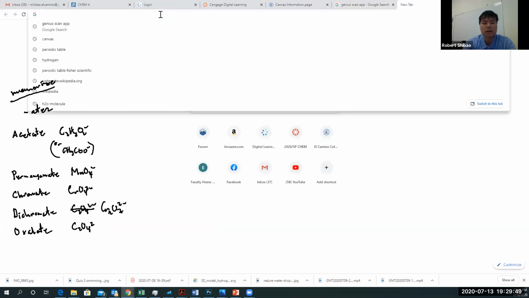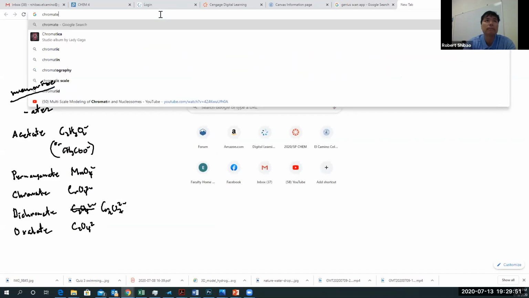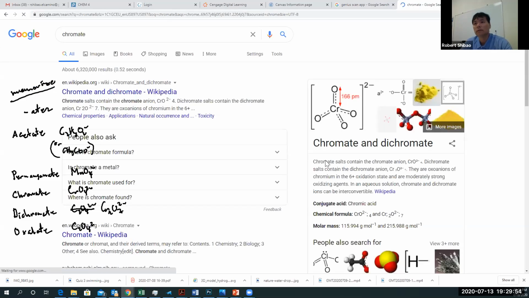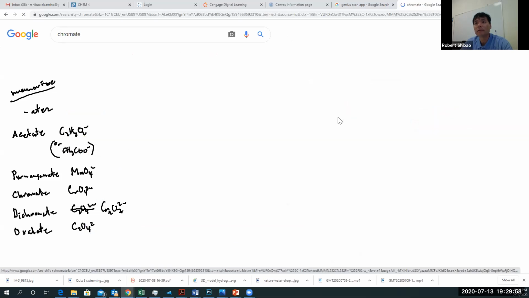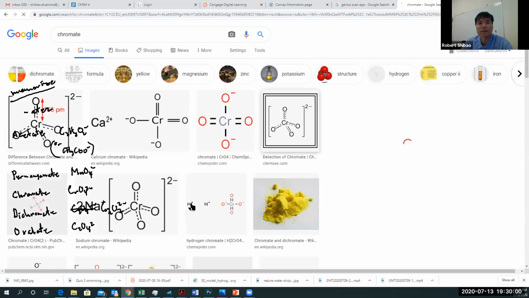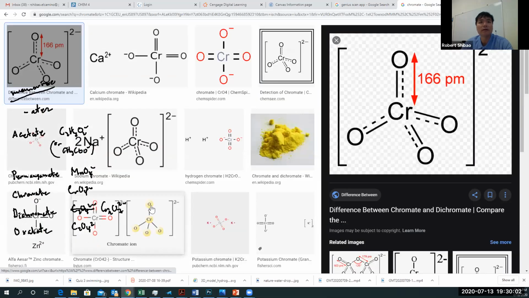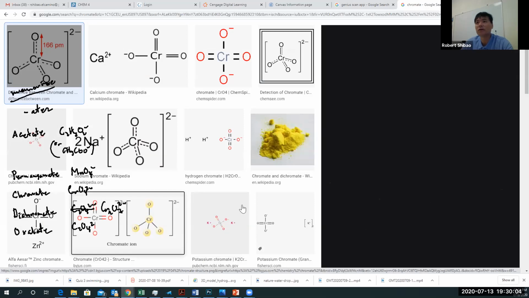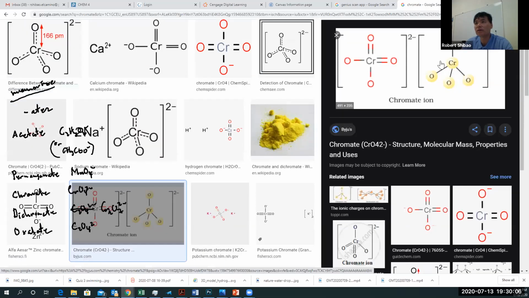I'll probably just go to Wikipedia. Okay, so we have chromate here. Chromate occurs as these type of units here. It'd be something like this. It's like a chromium stuck in the center, and then there are 4 oxygen atoms bonded. So it's CrO4, and then they show the charge, which is a 2-. We'll talk about the charges, how they come up with these things here.